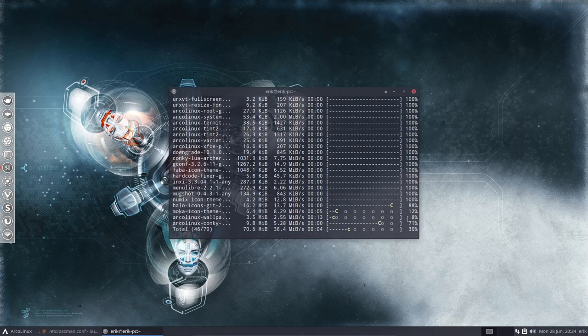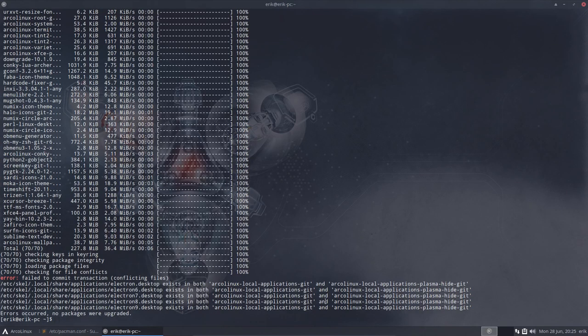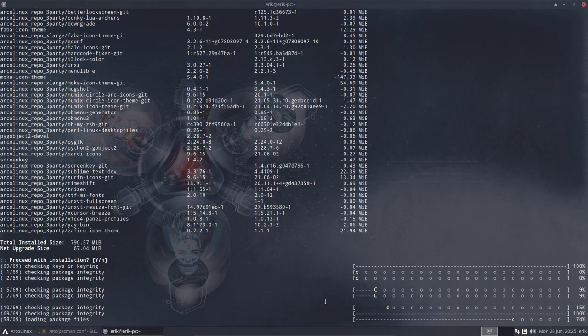Enter. Yes. Phew. There we go again. Okay, no problem. One of the two packages have to go. You have to choose which one will I delete, since the one is about Plasma and this is not Plasma. It makes sense that the local ArcoLinux local git needs to go. Okay. And off it goes again. Installing stuff.